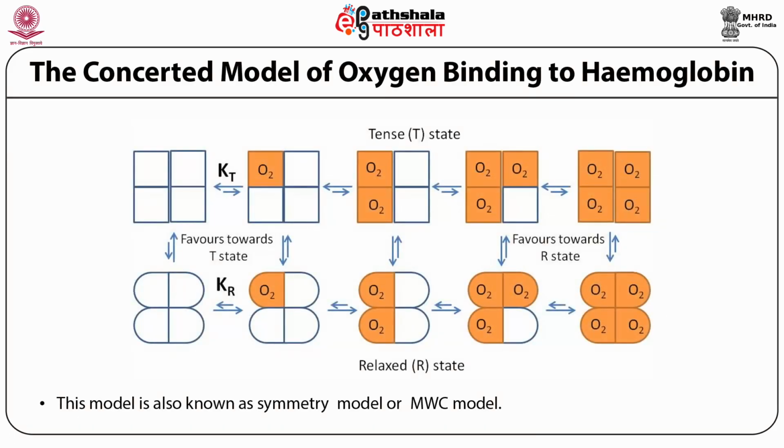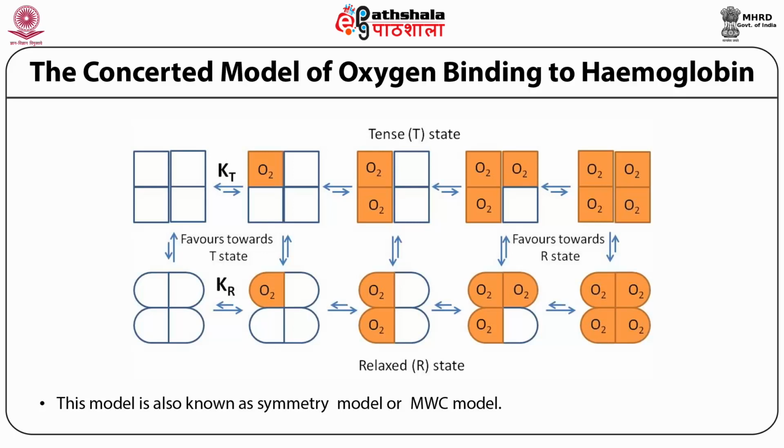As we discussed, the oxygen binding to hemoglobin is one of the most studied models of enzyme cooperativity phenomena. There are various models which have been proposed for the binding of oxygen to hemoglobin: how the change from the tense state to the relaxed state occurs, how the oxygen molecule binds to different subunits, and how it changes the T conformation to the R conformation. The majority of the models talk about the conversion from T state to R state only.